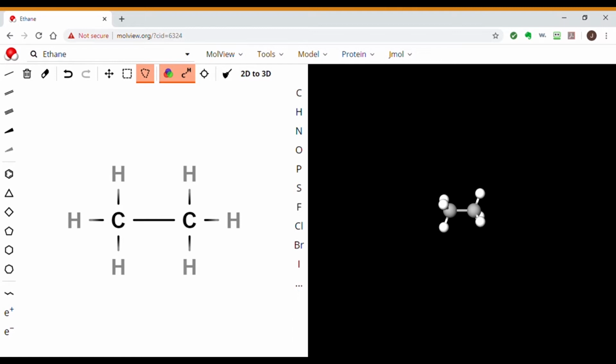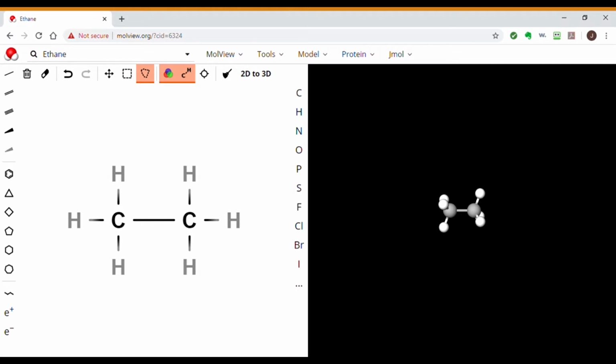The next structure we're going to consider is ethane. The formula of ethane is C2H6. When we draw the structure, we can see a pattern in which one could look at these structures as being carbon-carbon connections, with each carbon having its entourage of hydrogens.